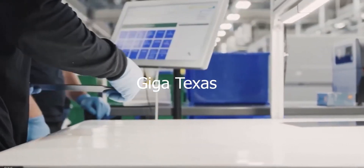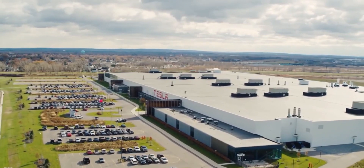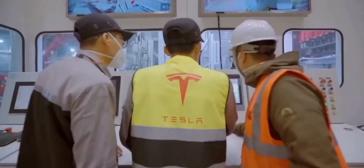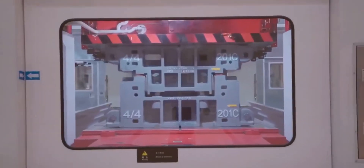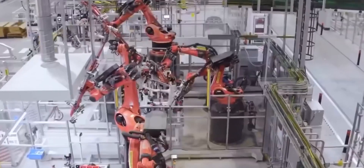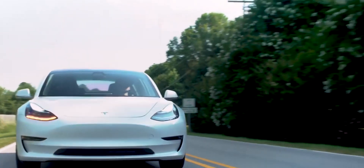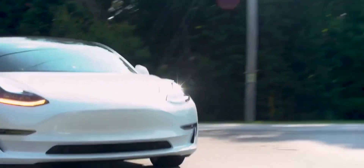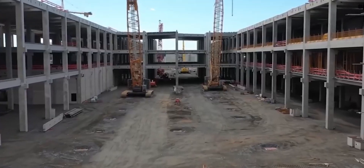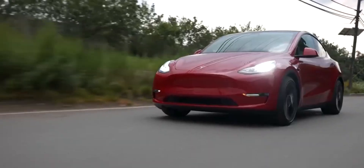Gigafactory 5, Giga Texas. This is Tesla's most recent confirmed production facility. The Tesla factory in Austin, Texas was not even confirmed until July 2020. Elon Musk has said that Giga Texas will become an ecological paradise once it is completed. There are 2,500 acres of land being developed, and Tesla chose Austin because it was looking for a location more than halfway between the East Coast and the West Coast. Both the Model 3 and Model Y will be produced there for easier distribution to the Eastern United States. Giga Texas is also slated to be the main production facility for both the Tesla Cybertruck and the Tesla Semi, both of which are highly anticipated.